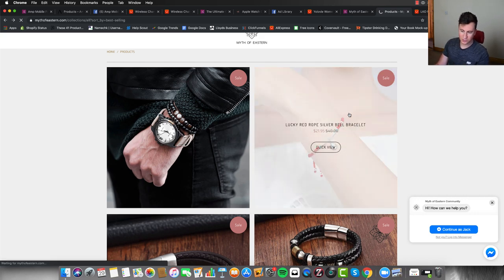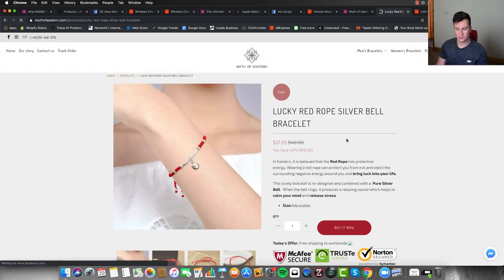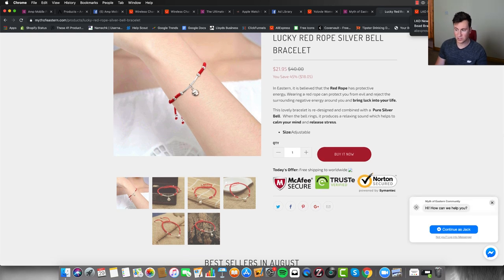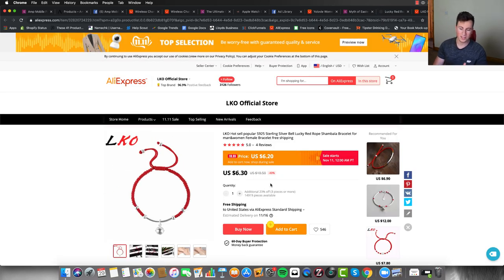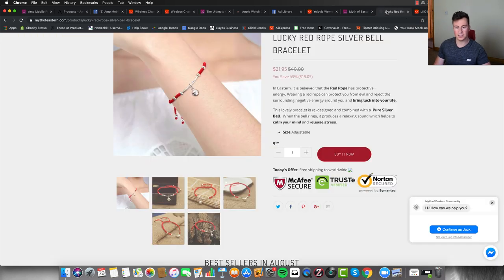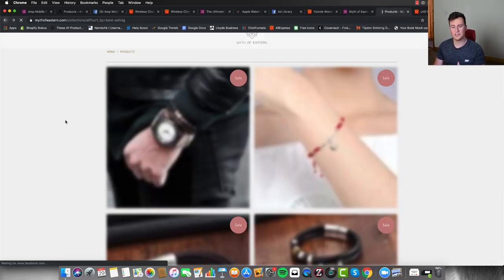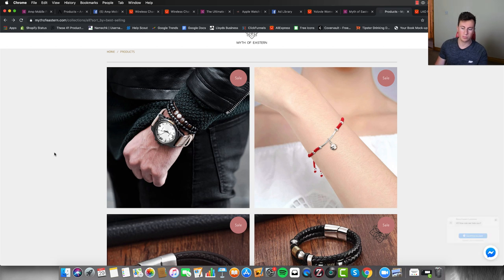Just to show you this product too, they're selling it for a similar price at $22. I have actually been able to find the exact copy, which they're selling for $6. So again, the profit margins aren't actually that good. But like I said, if they're paying $10 cost per purchase, then that leaves them with $8 on the first products we saw, and it also leaves them with the extra $20 they'll get for this purchase, if that makes sense. What I'm trying to say is that when it comes to jewelry and little things like this, people tend to buy one, two, or three, or even four different products.